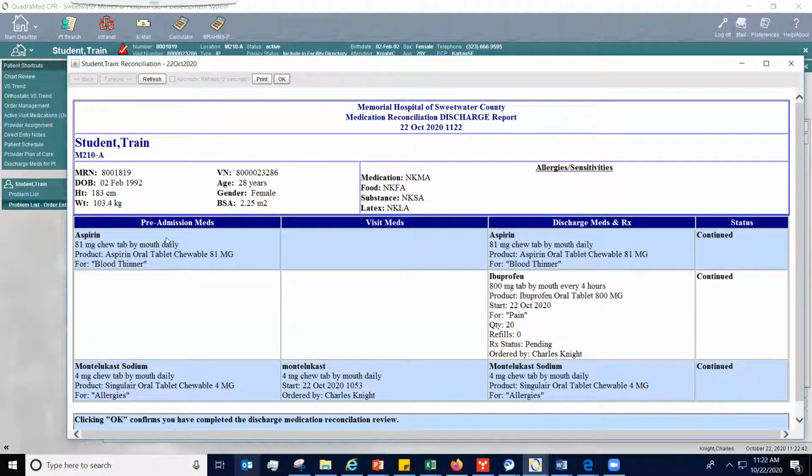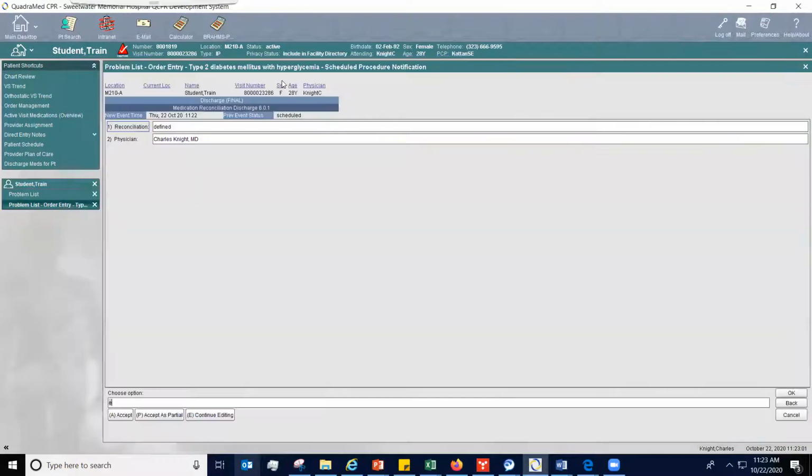And here we see that we had a pre-admission med. It wasn't taken in house, but it was continued upon discharge. Also the Singulair, which was continued in-house, but we want them to continue at discharge as well. And then ibuprofen was added at discharge. So we're going to hit OK here. It looks accurate and accept.